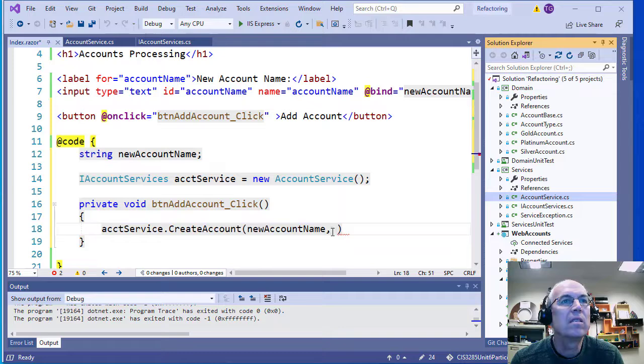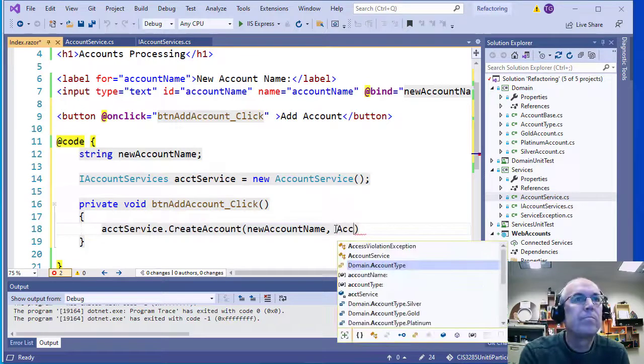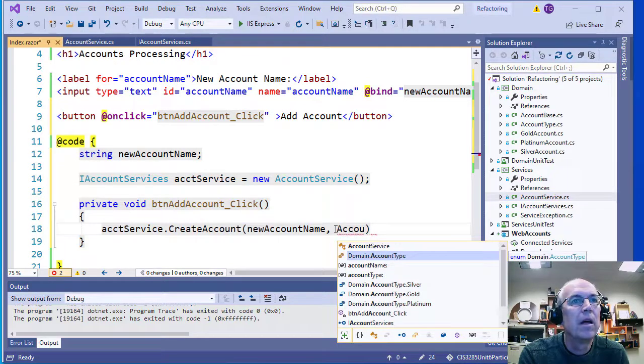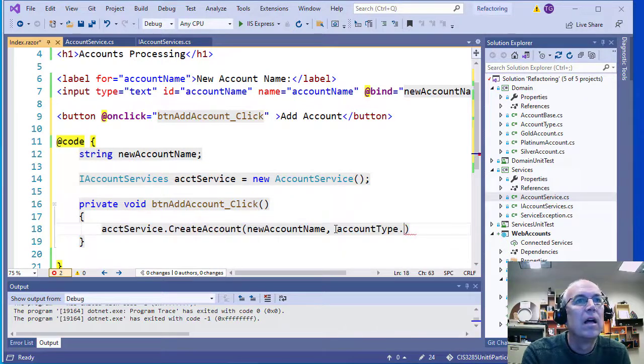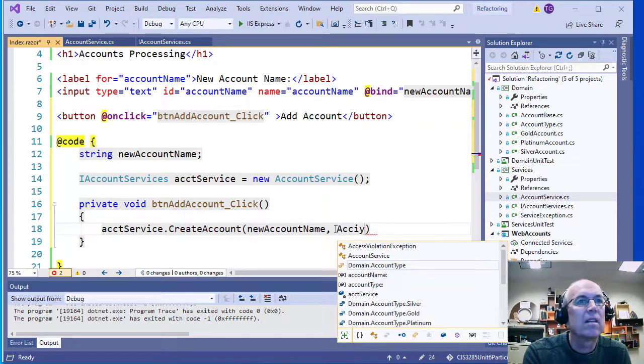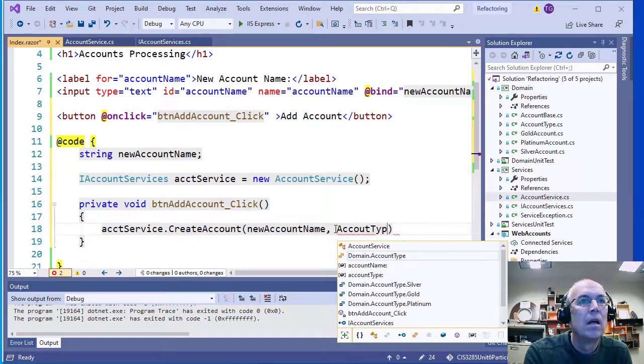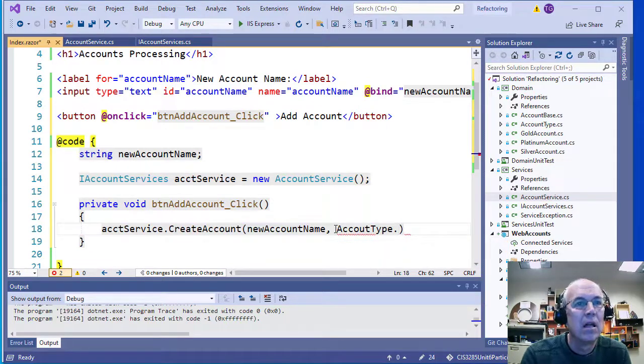So I can just say account type dot. Oops, I want an actual class directly. Account type dot. I just cannot spell today.